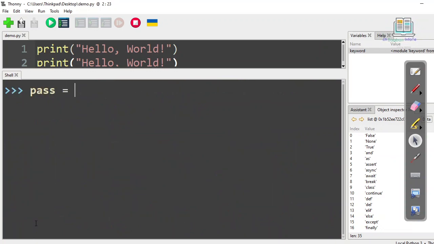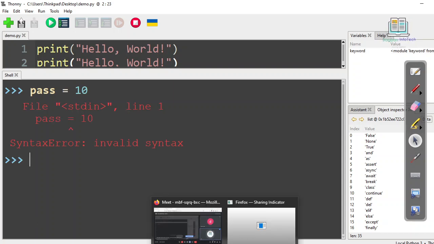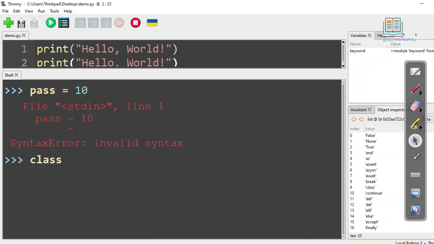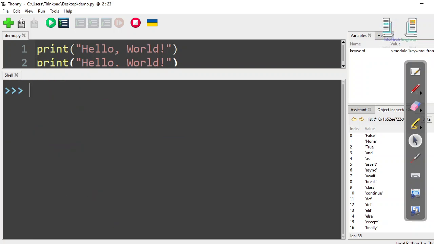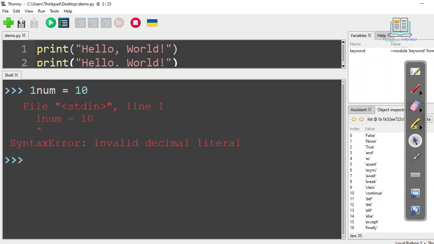For example, I want to define one variable, pass = 10.